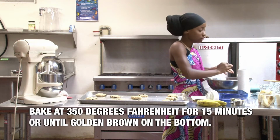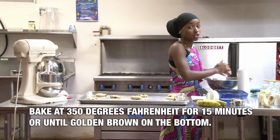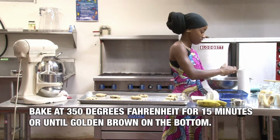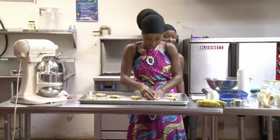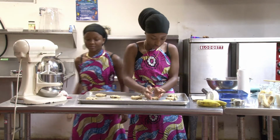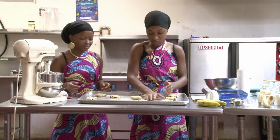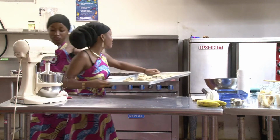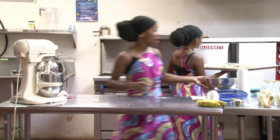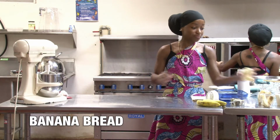Prepping time is 15 minutes, and baking time is 15 minutes as well. So in total, it's 30 minutes. The oven is preheated and ready to go. Okay. So while she puts that in there, we're going to start our banana bread.